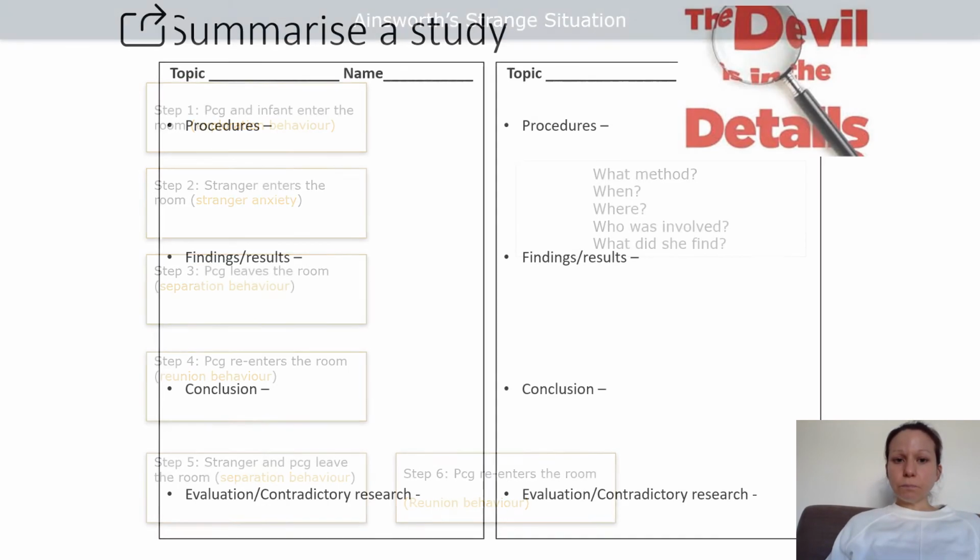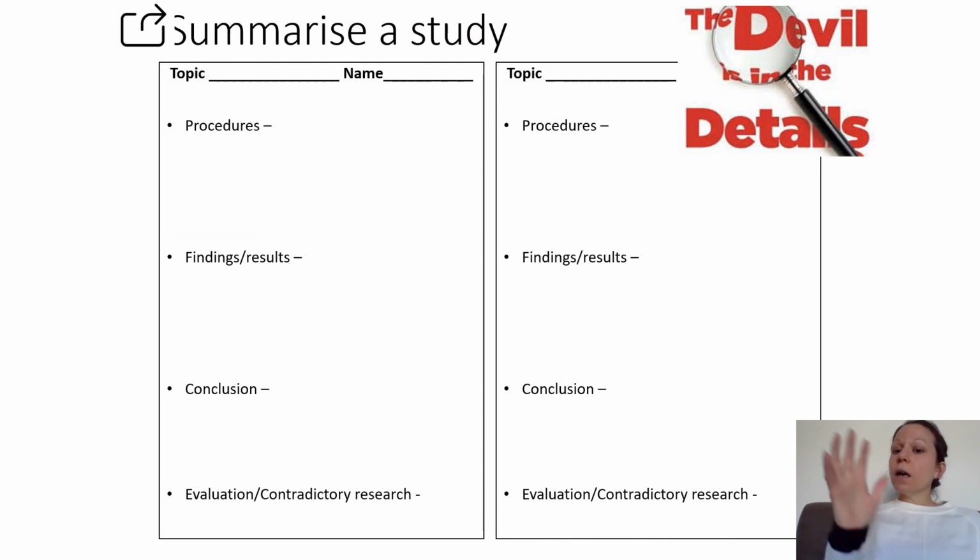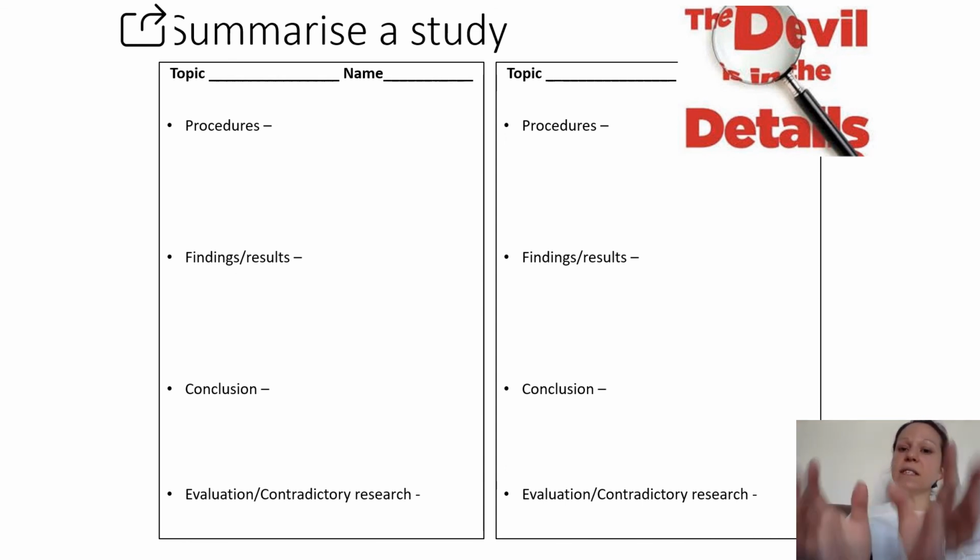Okay, so essentially what you've just done is this. By doing this flow diagram and by saying the what, the who, the when, and so on, essentially we've just done one of these summarised study cards that we've done many times. And I don't mind which of the 2 formats you have it in. But the important thing here is the devil is in the detail. And in future, you can see the little retrieval icon there. In future lessons, I'll have that, and that will be your retrieval. And I want all of those details there, okay?